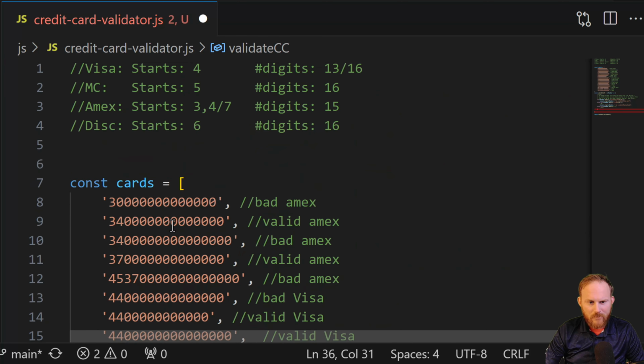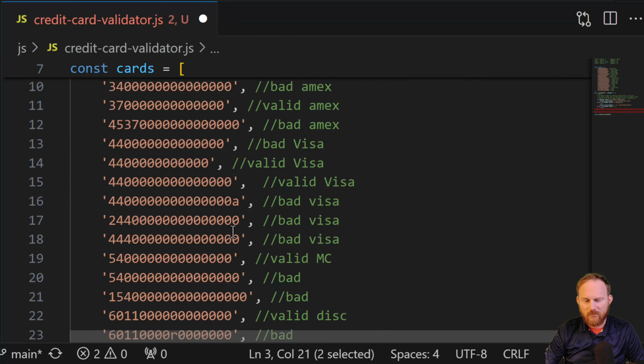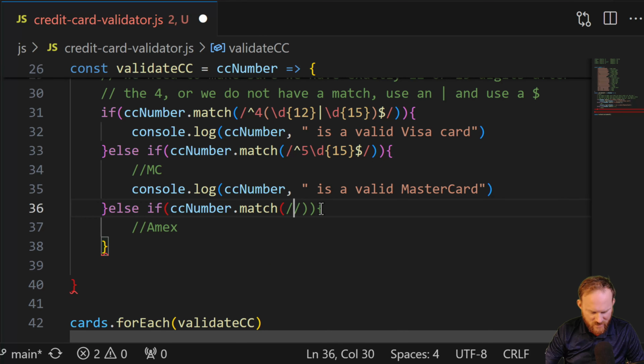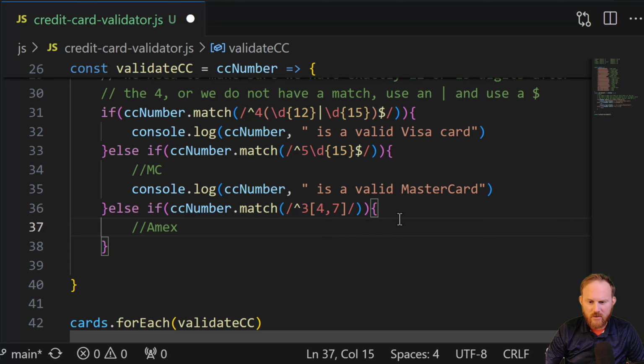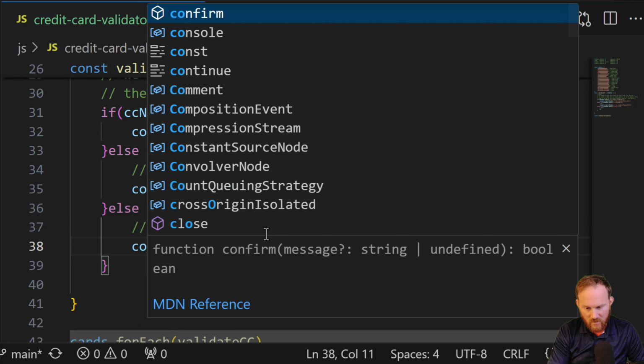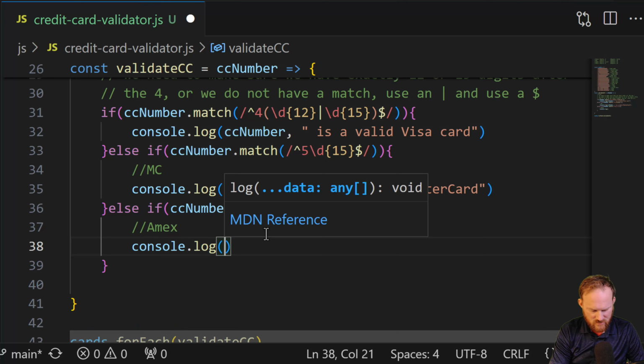Come up to the top. It needs to start with a 3 followed by a 4 or a 7. So let's just cut that off. This time we'll have an up arrow. It's got to start with 3, and then it's going to be followed by either a 4 or a 7. So this will guarantee that we've got 3 4 or 3 7. Let's go ahead and see what that gets us.